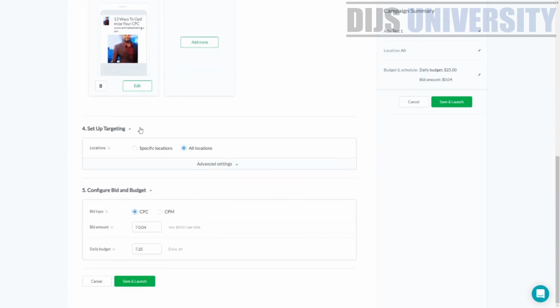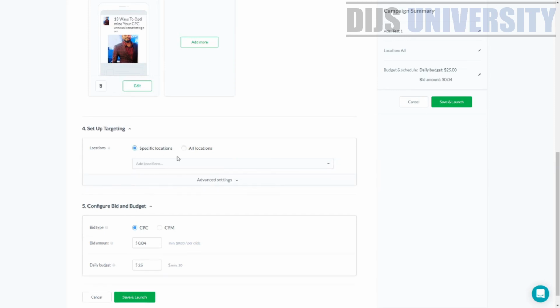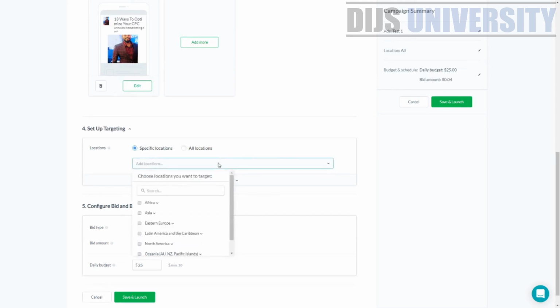And then once you have done that, you're going to go ahead and set up your targeting. You can go ahead and set up a specific location. For example, we want to use Asia, and then we want to go Malaysia, my country, my beautiful country, Malaysia, and then you're going to go state, guys. So you can go to any particular states that you want as well. Okay, I'm good with it.